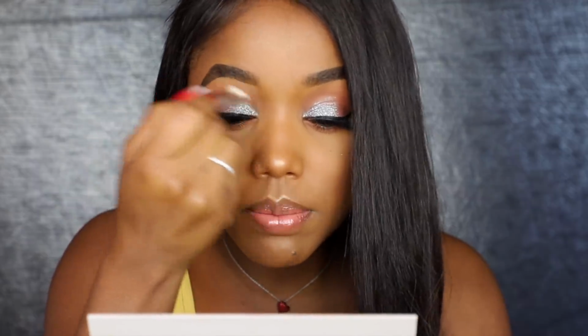Another con, which I'm about to show you right now, is that even though I let it dry before I open my lids all the way, it's still kind of transferring. I'm going to try to clean it up a little bit. Mainly the glitter particles transferred in there. But for the most part, I really like them. I'm definitely going to use them again, especially this color, because I really like this color. I really like this look.